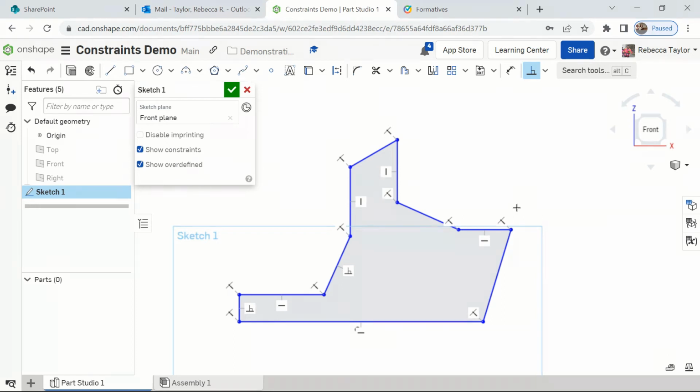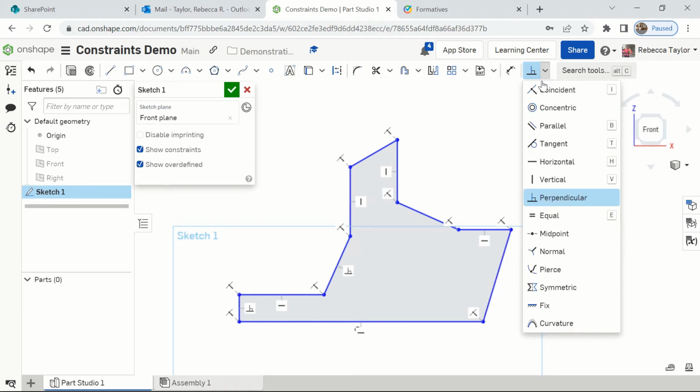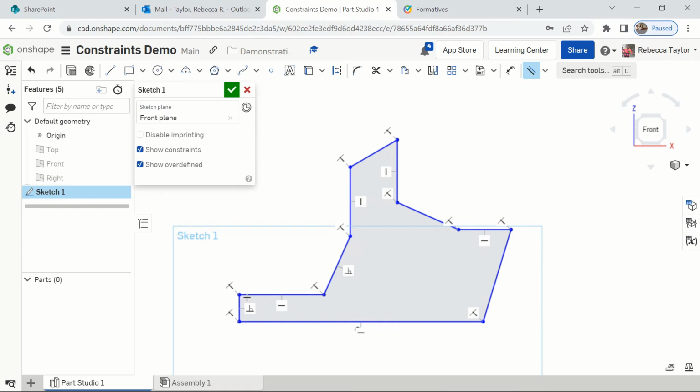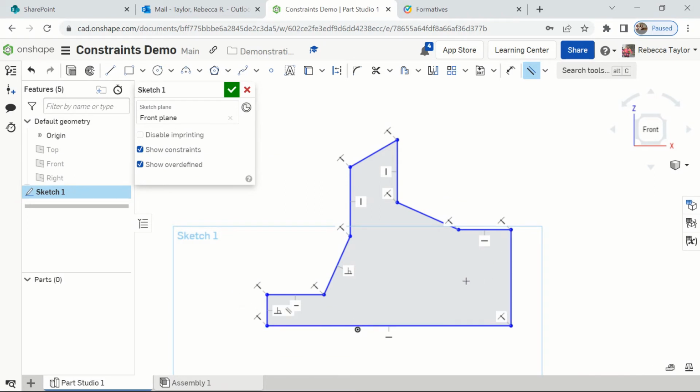So the first thing we need to do is make line 2, which is this line over here on the left, parallel to line 10. So in my drop down menu, I'm going to find the parallel constraint. This one is already constrained to be vertical, so it's going to have to take line 10 and make line 10 vertical also, because you can't mess with line 2.